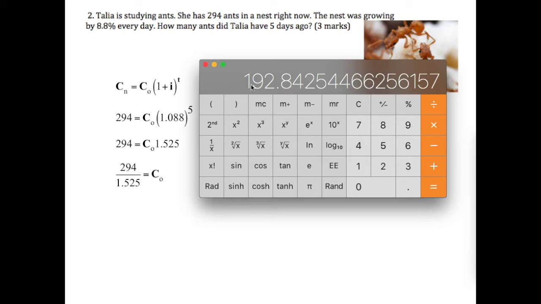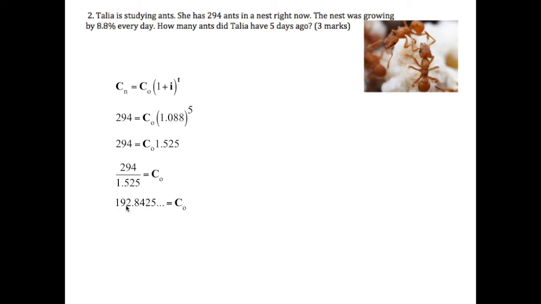If you make a mistake somewhere, typically you're going to get a number that doesn't make sense. 193 ants makes sense in this context. If you got something bigger than this, for example 300 ants or 1,000,000 ants, you'd know that you got something wrong. Or if you ended up with a negative number or 4 ants, I mean, it's possible, but we got 193 ants, approximately. So I'm going to round it to my nearest ant.